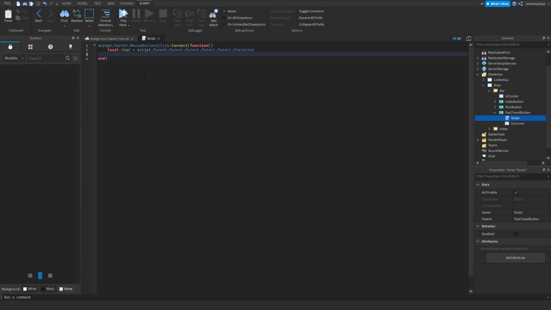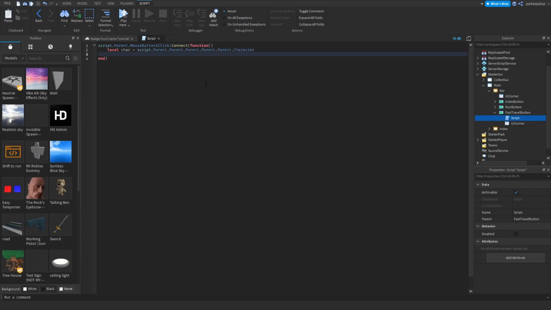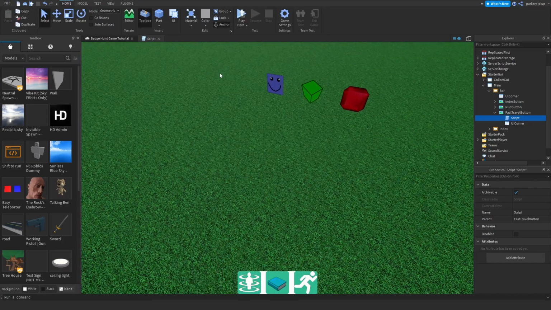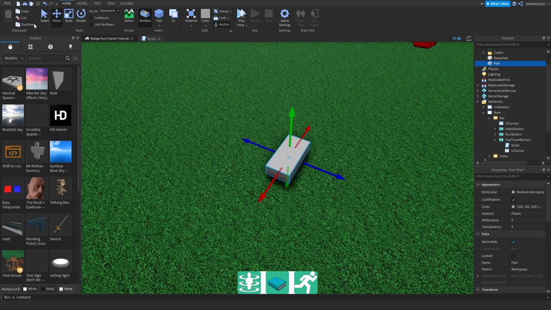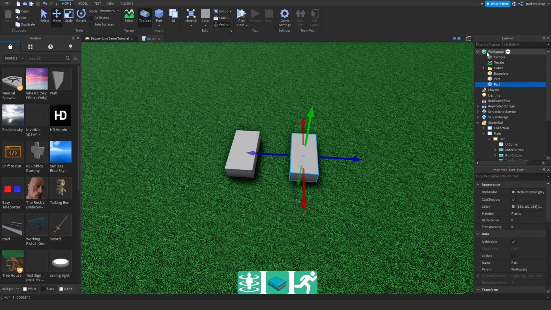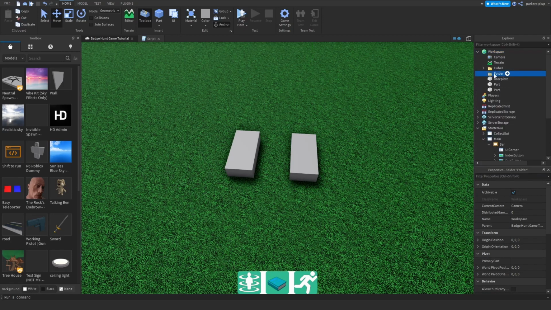Now we're going to add to it. First of all, come out of your script and then make a couple bricks. Then we're going to make a new folder inside of workspace, and we're going to name it fast travel, I guess.